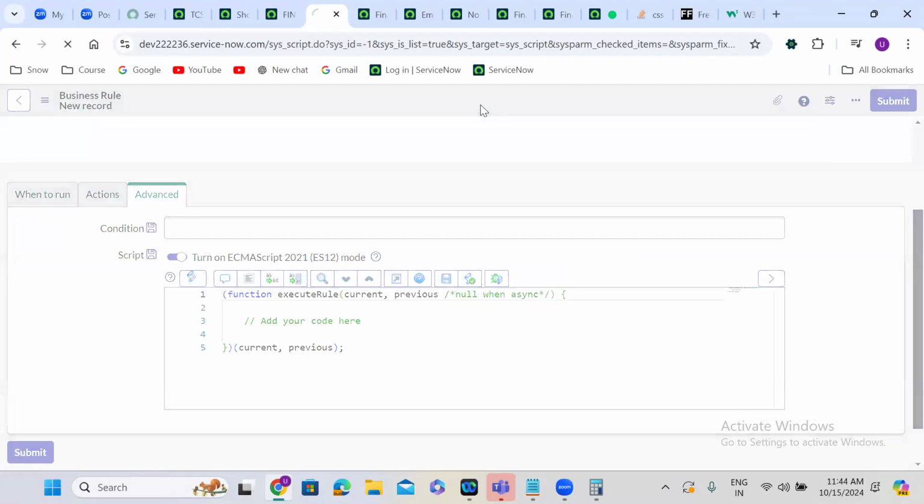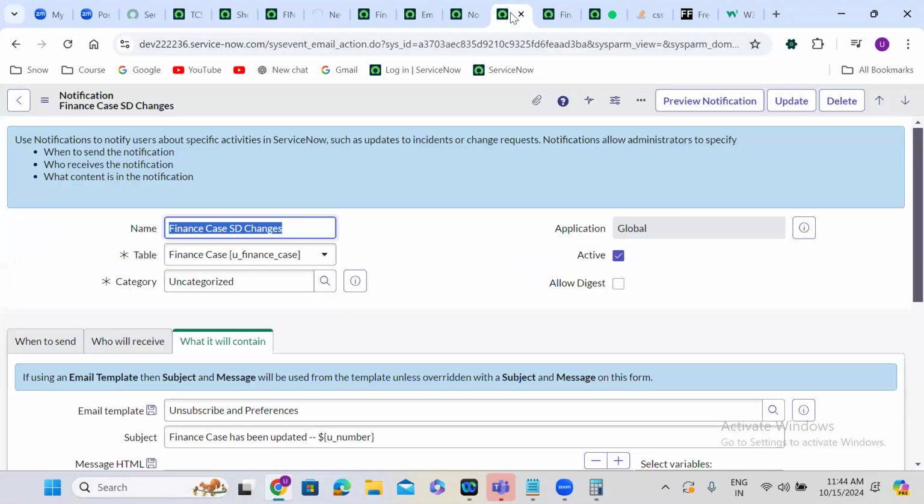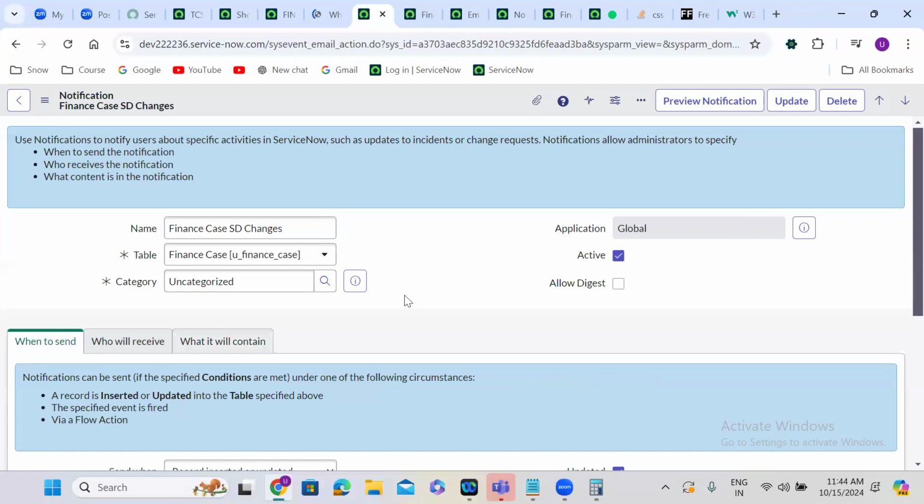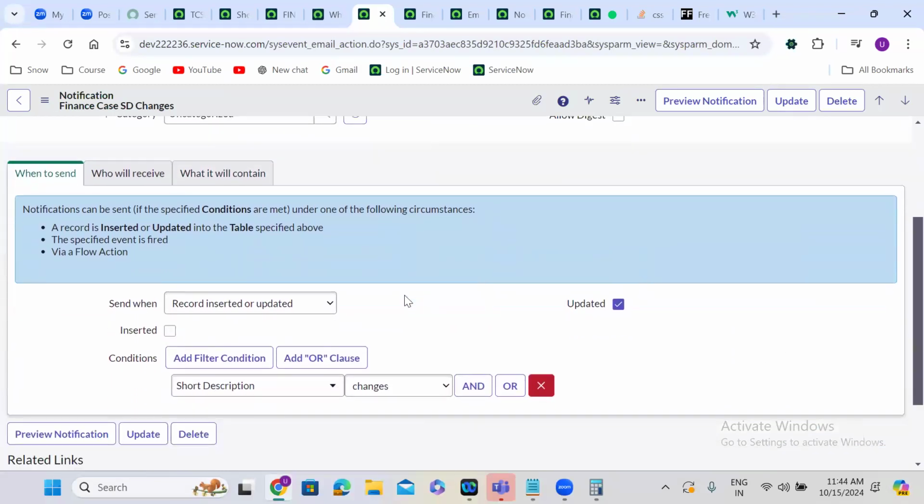Now what I'm doing is, guys, here, this is the email notification, right? This email notification, I am going to fire through an event.